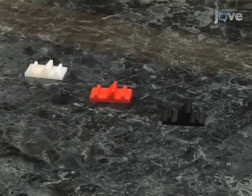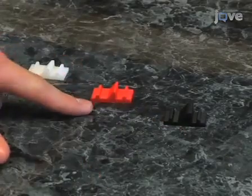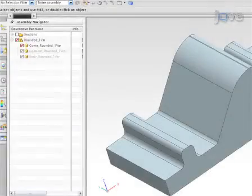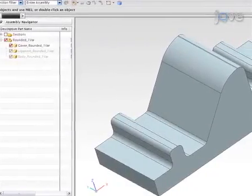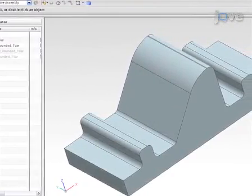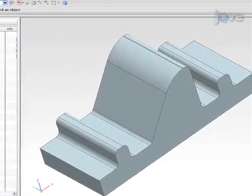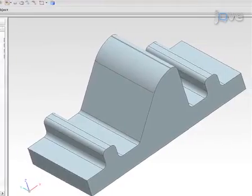First, create solid models of three vocal fold layers: the superficial lamina propria, ligament, and body layers. This is typically done by creating 3D computer-aided design models with the desired geometries, exporting the CAD models as stereolithography files, and sending the STL files to a custom machine shop for rapid prototyping.